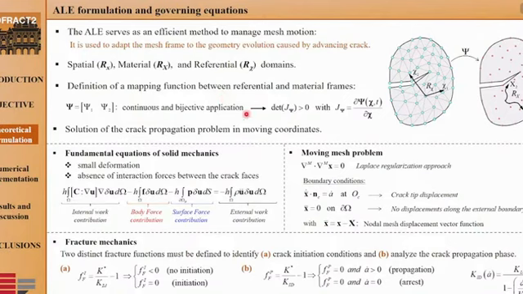The governing equation of the problem comprises two contributions. The first concerns the solid mechanics problem, and the second is relative to the moving mesh problem, which includes the Laplace regularization approach for reducing mesh element distortion. This problem is solved under two constraint conditions. One, avoid mesh motion on the external boundary of the computational domain, and the other imposes the displacement of the crack tip. Finally, this equation derives from the fracture mechanics problem for identifying crack onset condition and analyzing crack propagation phase.